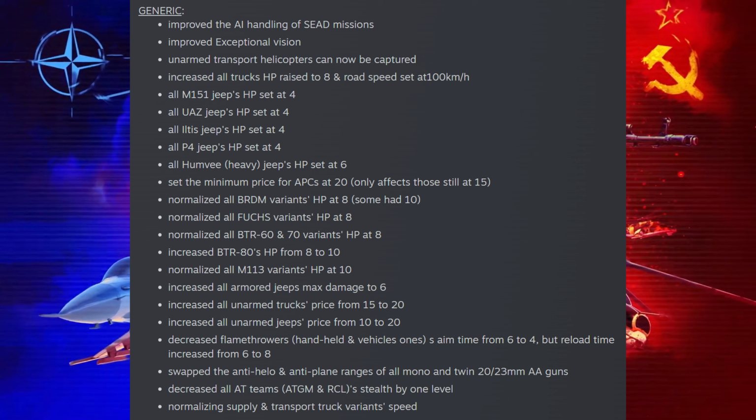Unarmed transport helicopters can now be captured. Ooh, that is an interesting change. You don't want to lose those, they're worth a lot of money, especially if you're planning to sell them afterwards, which you probably would be. All trucks' HP have been raised to 8 and road speed set at 100 km per hour. All M151 Jeep HP set at 4, UAZ Jeep set at 4, Iltis Jeep set at 4, and P4 Jeep set at 4. All Humvee heavy Jeeps HP is set at 6.